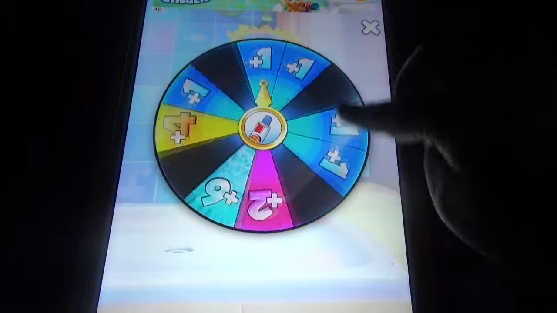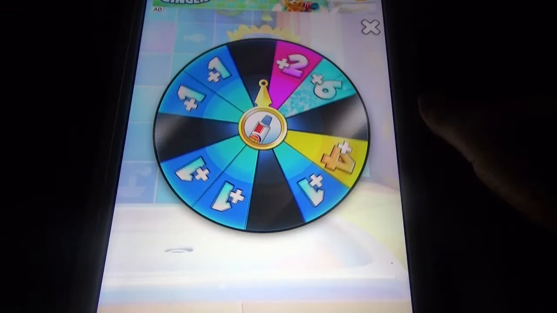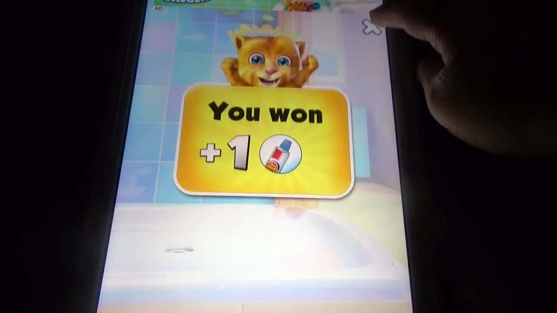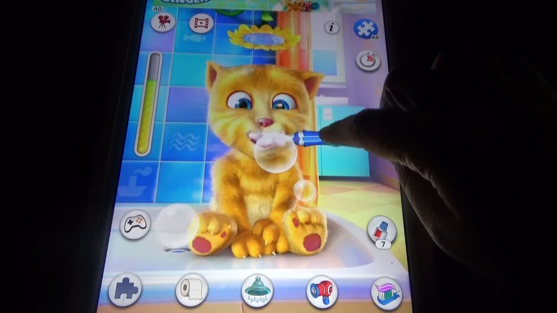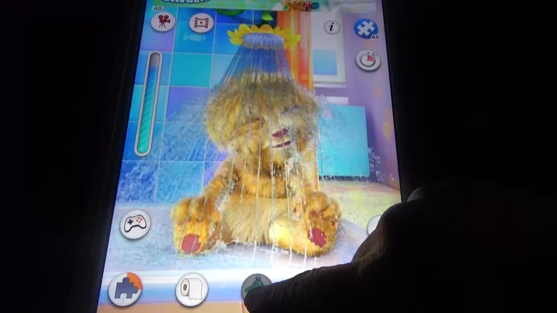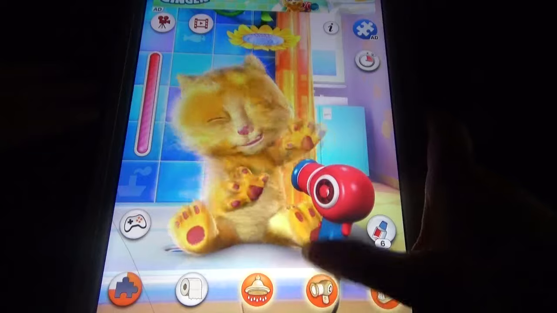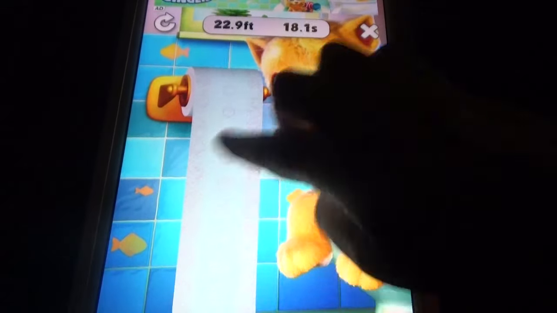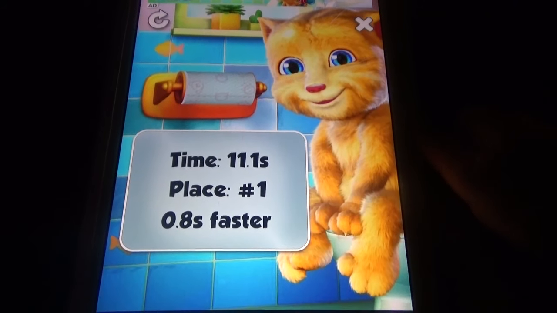So coming to the next game, in Talking Ginger, we can spin the wheel and get some free toothpaste. Here toothpaste is the main thing, like you can get toothpaste and you can unlock puzzles with toothpaste. There is a toothbrush timer and all those things. So you need to do four different things so that you can unlock the puzzle. But everything you need to do until this bar is filled, like this, the pattern will change. So we unlocked one puzzle.